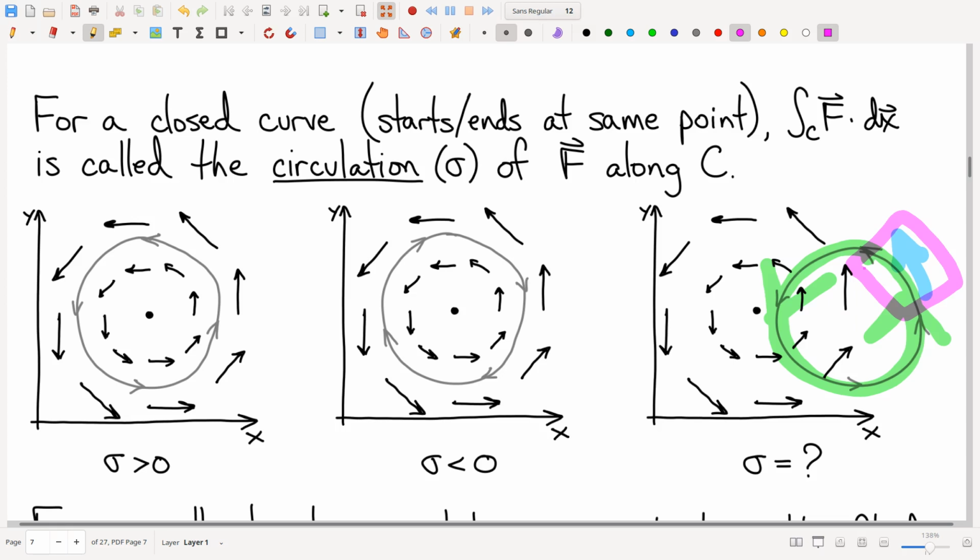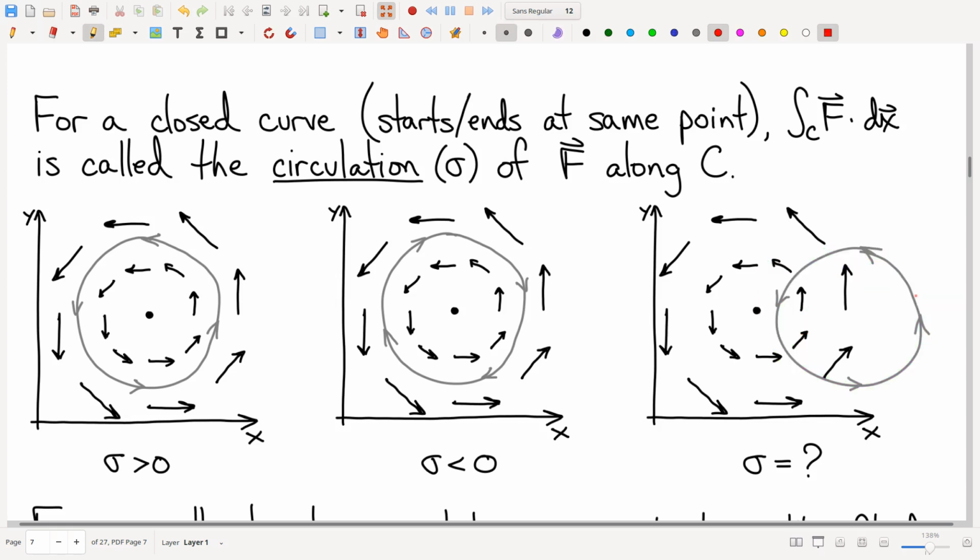Whereas by comparison over here, the fluid is going kind of that way, the curve is going kind of this way, and again, you'd feel like it should be kind of negative over here. And so when you're computing the circulation around this green curve, there's going to be some positives, there's going to be some negatives, and it is not immediately obvious how it's going to win out, right? Is there more positive than negative, more negative than positive? There's some analysis that would need to be done there. So, it won't always be perfectly obvious like these first two cases.